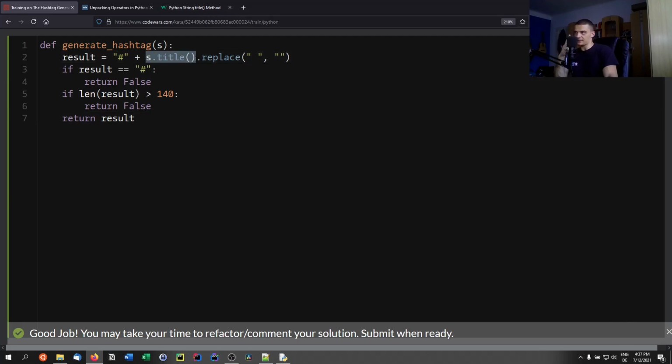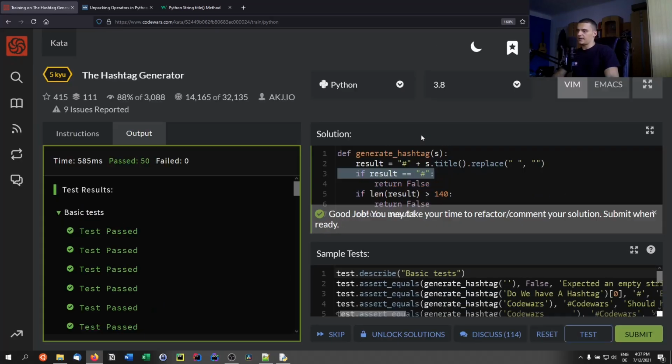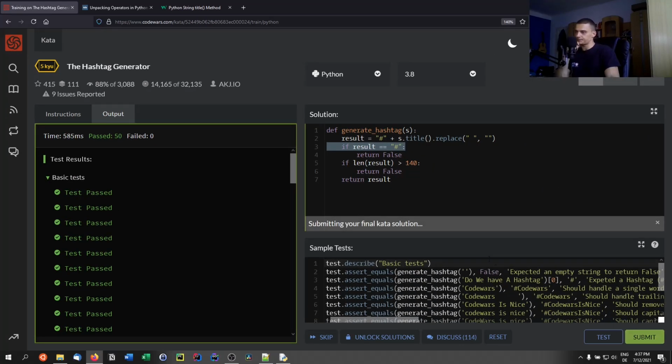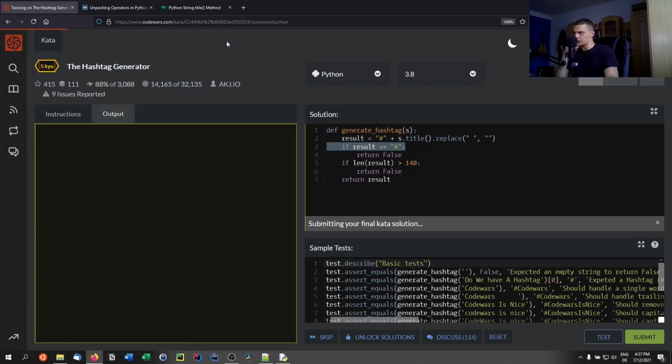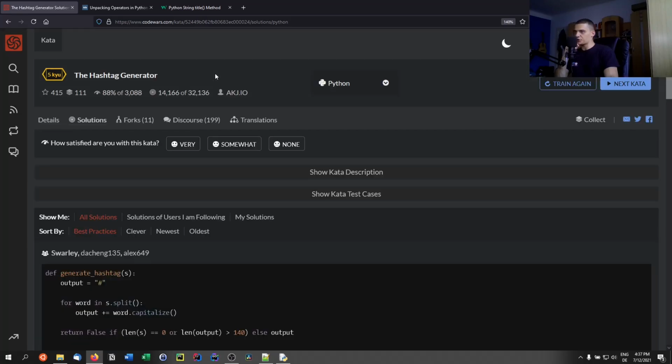But I think those are all the things we need to do. We need to somehow get the first letters to be capitalized. And I think the title function is the perfect function. We need to somehow get rid of the spaces. So those two functions or some equivalent function is, I think, mandatory. We need to add a hashtag. We need to check for empty strings, which we do here. And we need to check for the length being above 140. So I think that's actually a good solution. We're going to submit that and see if someone has a better solution. But I think that the title is a good function to use here. I hope that everyone does that. And if not, I hope that I find something that is educational and I didn't know before.